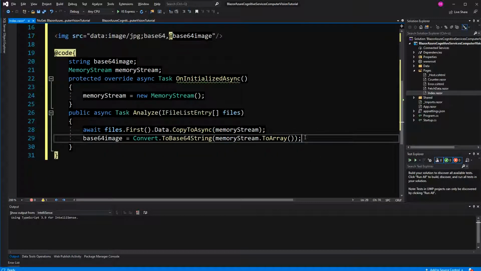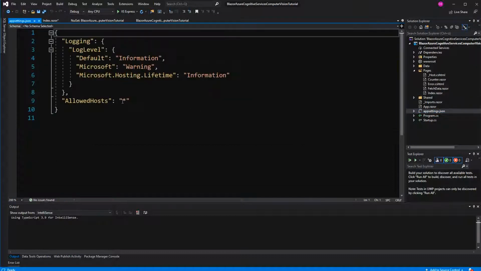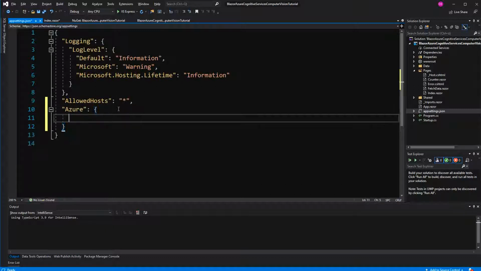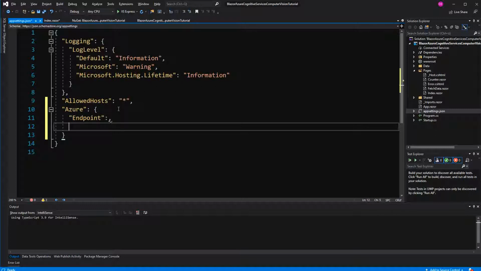Now the real part comes in with calling the API from Azure. I'm going to appsettings.json, create a new section, call it Azure. Here we need two things. We need the key and the endpoint. How you retrieve those values from Azure and how you set it up, I will link the official Microsoft documentation.